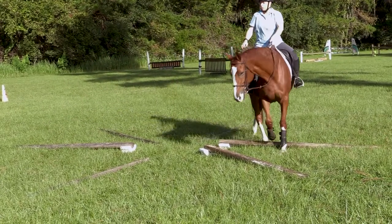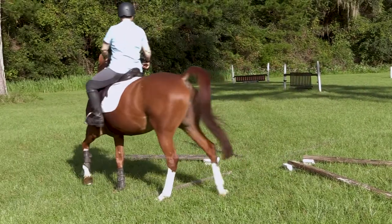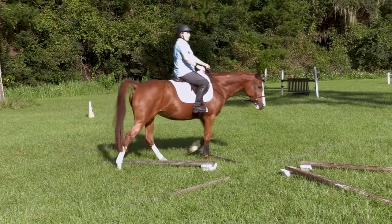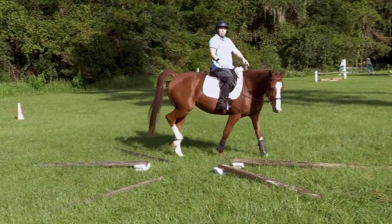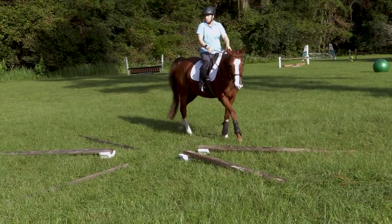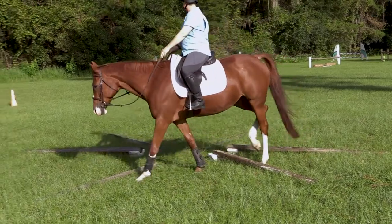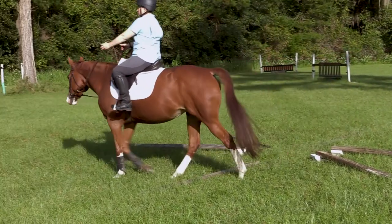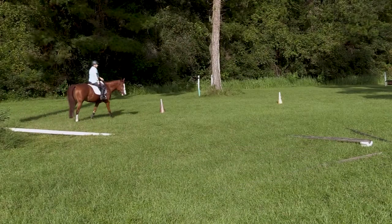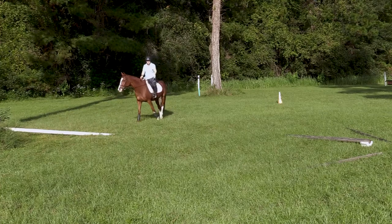I have to pay attention to where my body is on this as well, and making sure that I'm not influencing things wrong, which I probably am. So I pay attention to trying to keep my inside shoulder up. So once I get a couple that she's done a good job, I've done a good job, we're not ticking things, I'll let her walk off. And then we'll come back. Maybe we'll walk over this guy over here.